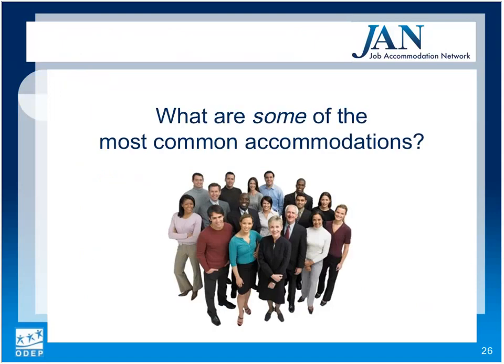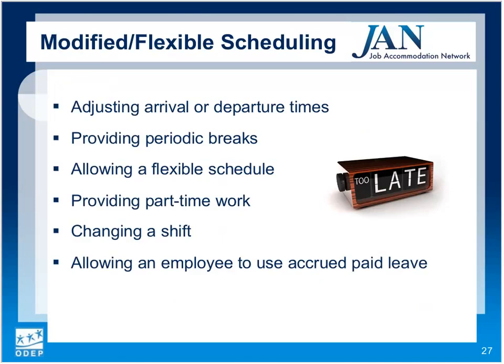I'm just going to follow up real quickly with some examples of some of the most common accommodations, and then we'll open it up to questions. I'm not going to go through these in great detail, but modified and flexible scheduling, I would say, is one of the absolute most common accommodation situations that we deal with. And that can mean a lot of things. It can be adjusting arrival or departure times. It can be asking for periodic breaks throughout the day. It could be having a flexible schedule, providing part-time work in some situations to some degree. It could be changing a work shift or even allowing an employee to use accrued paid leave in some way.